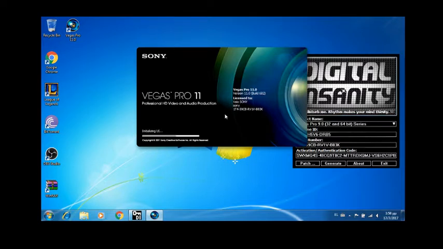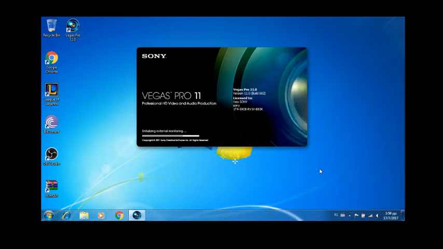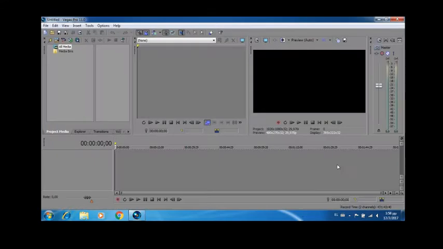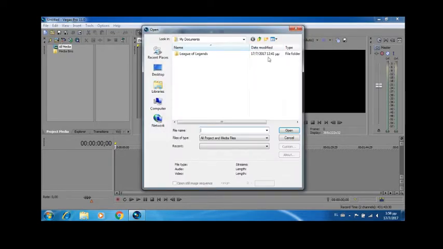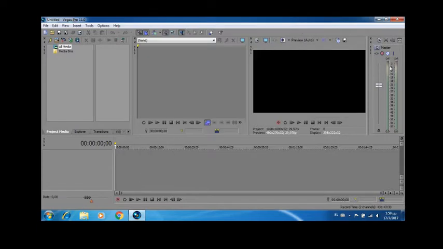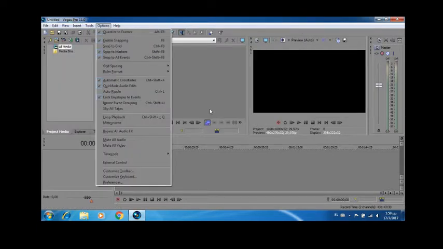Just wait for it. And you don't need this anymore, so you can exit that. And once you've done that, you're actually in the Sony Vegas Pro app, as you can see here. And you can actually fully use this app normally.